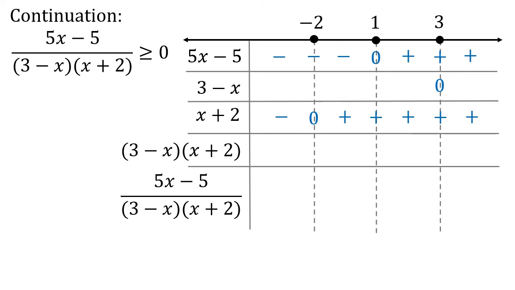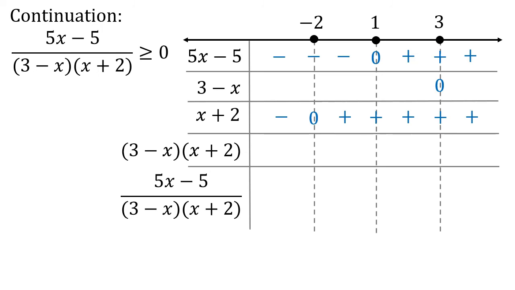So we're looking at 3. Any number on the left of 3, let's say 1. 3 minus 1, that's positive. How about negative 2? 3 minus negative 2 will be 3 plus 2, which is 5. That's positive. Let's substitute negative 5. 3 minus negative 5 will be 3 plus 5, and that's positive. So on this case, since our x is negative here in 3 minus x, it will be the other way around.